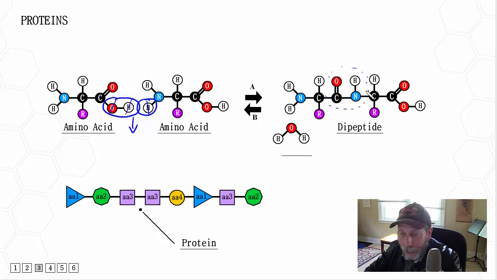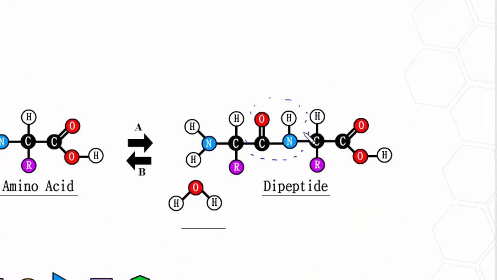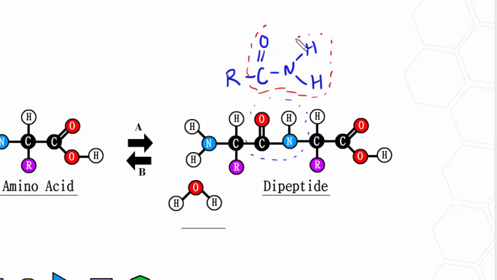Now, this is not an ether linkage anymore. Now, I'm wondering if you can see this. I need to draw something up here. I'm just going to do R for a variable group. If you were to look at this molecule in the functional groups tutorials, we would have highlighted this and called this an amide, right? That's the amino part, but joined to C double bond O. This is an amide, and that's why you learn those functional groups. So it builds to the next topic, which is this one, all right?